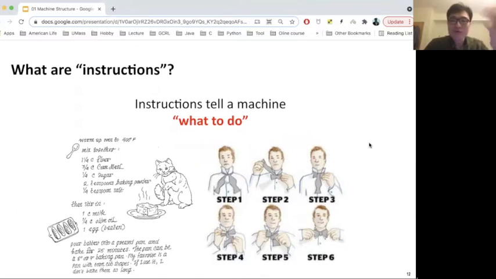So for example, you have a recipe. This recipe tells you each step to make your dish, right? So you need to add this, for example, 1 and 1/4 cups of flour. You need to add three quarters of a cup of cornmeal. Something like that. You need to follow step by step to create your meal.